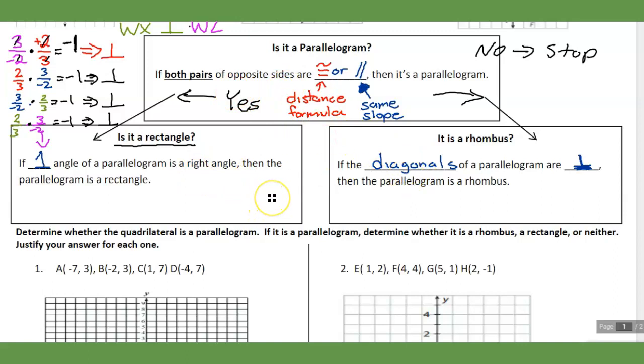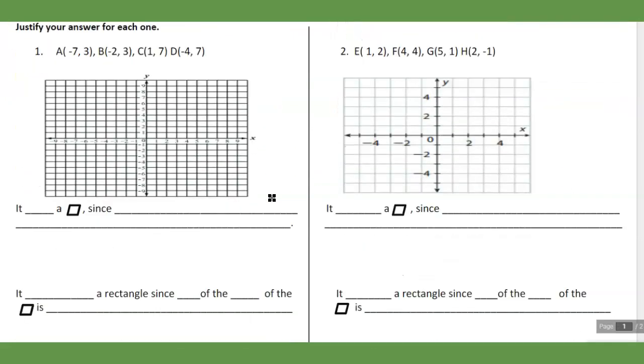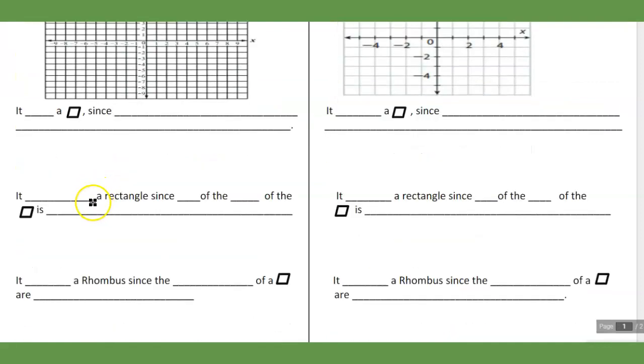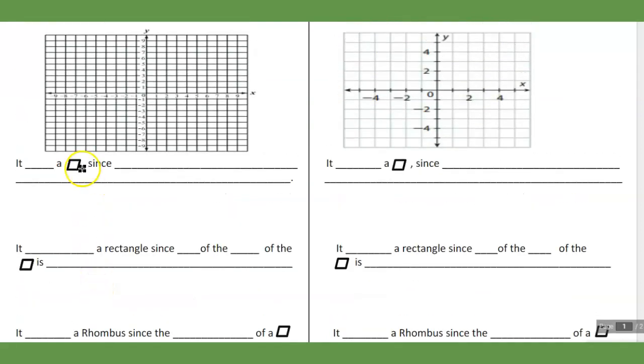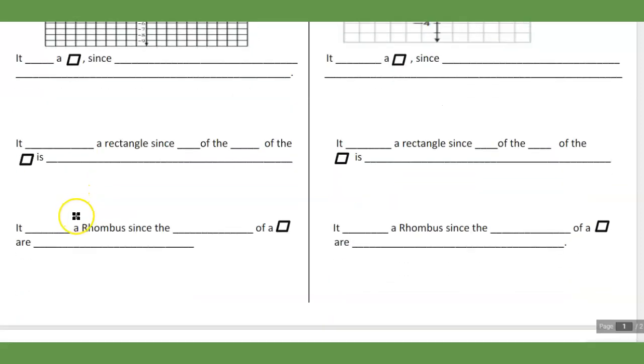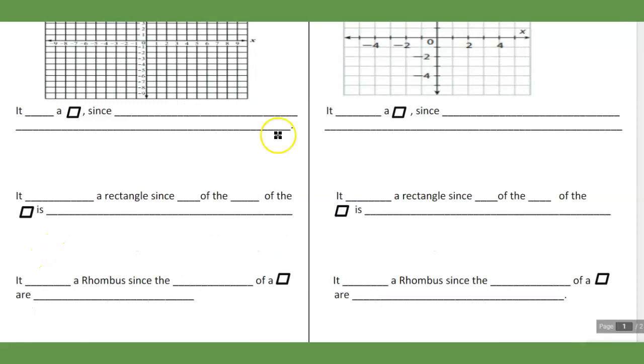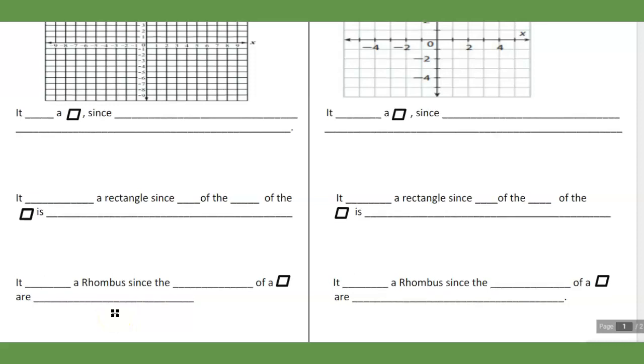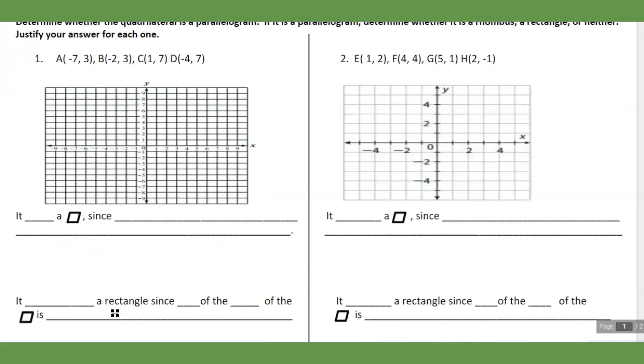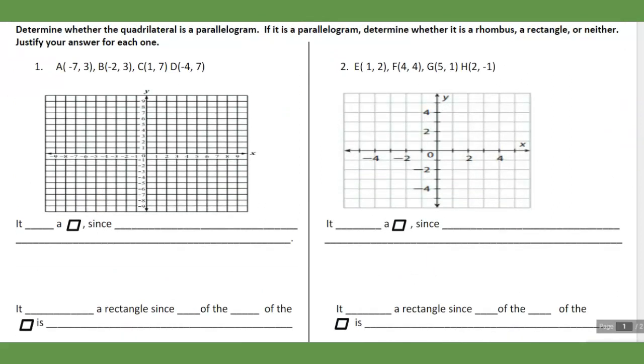So the answer to the first question will dictate whether you have to do the next 2 or not. On each of these problems, you see there's 3 places, right? Right here, and right here. So is it a parallelogram? Is it a rectangle? Is it a rhombus? If the answer to the first one is yes, then we have to do the next 2. If the answer to the first one is no, then we just X out the next 2 questions because it's impossible for it to be one of those 2 if it's not a parallelogram. I just put that out front because some will miss that, and then when it's not a parallelogram, they'll try to prove it's a rectangle or something, which is impossible.